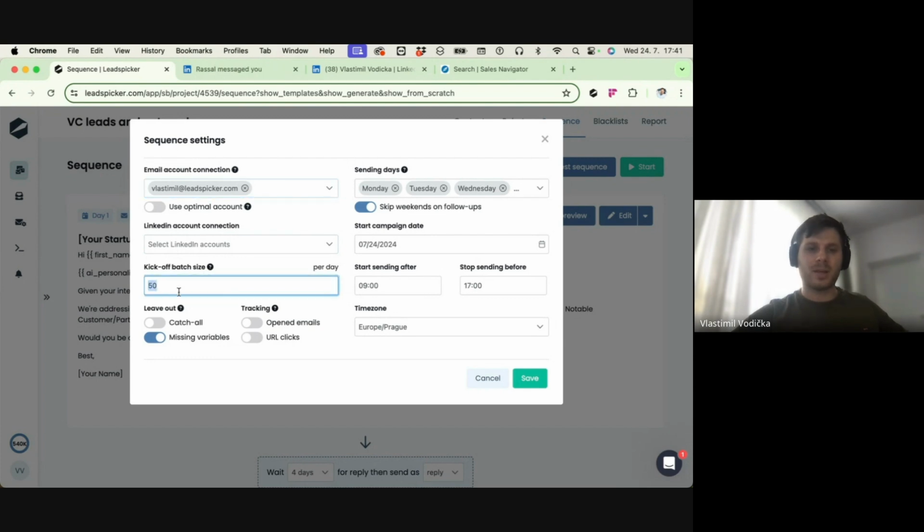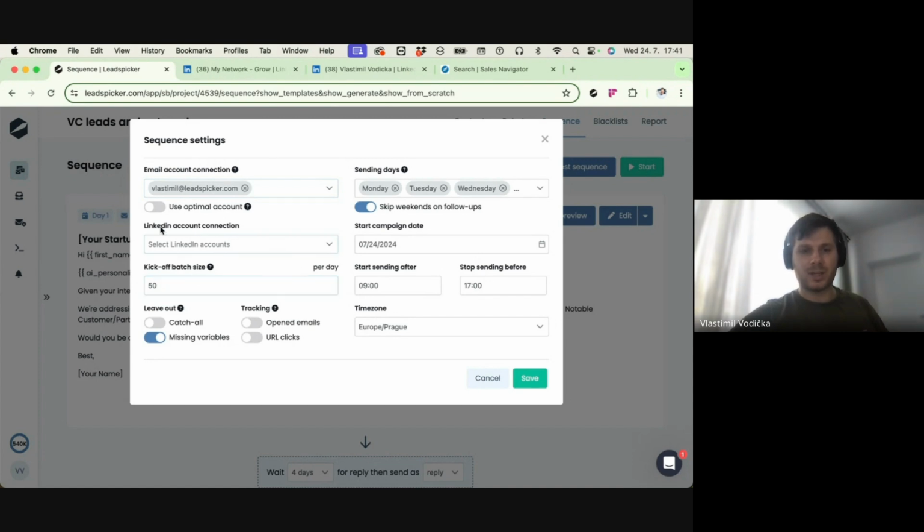For example, our default setting is 50 emails per day, which we know works well. You don't get suspended for spamming if you go low volume, and if you personalize and classify all the leads.